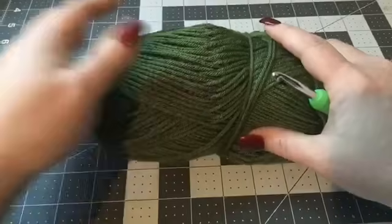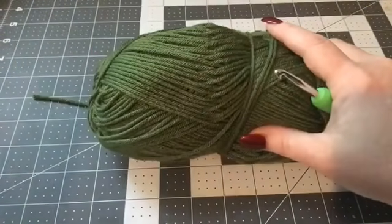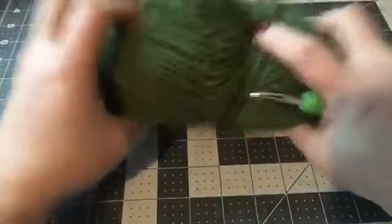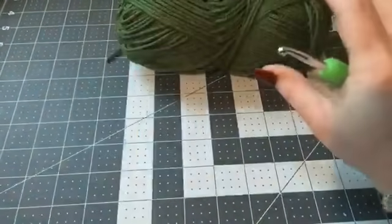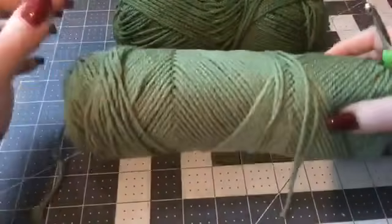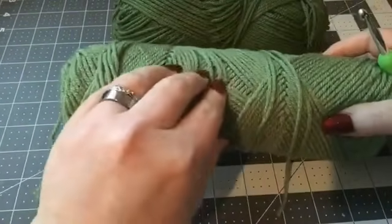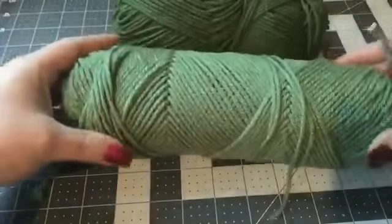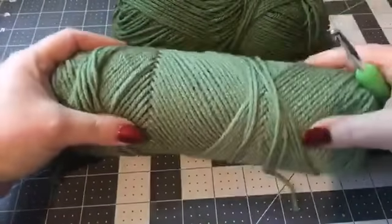I think it's called something B. I'm sorry, I never keep the labels on them. But anyways, this is from Hobby Lobby. It's like a dark green. And this is like their version of Red Heart. But to be honest, and sorry Red Heart, Hobby Lobby's yarn is softer.